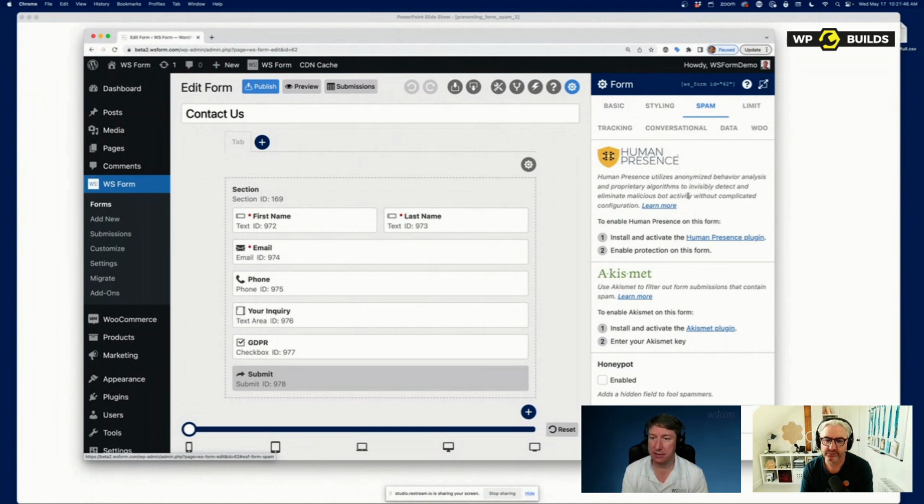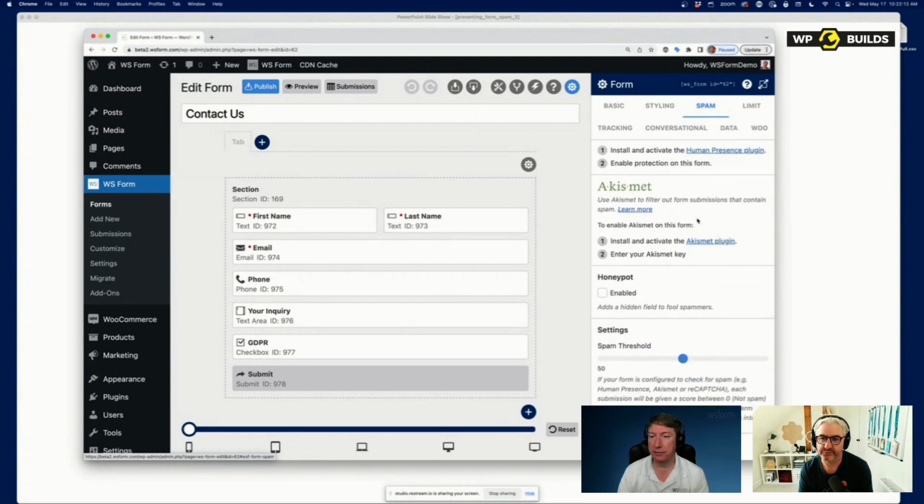It's a third-party service, and there's information here about how to set that up if you want to. So what will happen is when the form is shown, human presence will run. It'll determine whether or not it's a human, and if it's not a human, it'll stop that form being submitted. It's as simple as that. And the nice thing about human presence is if you're just running one site, I believe they just give you a free site to play with, so you can try that service out.